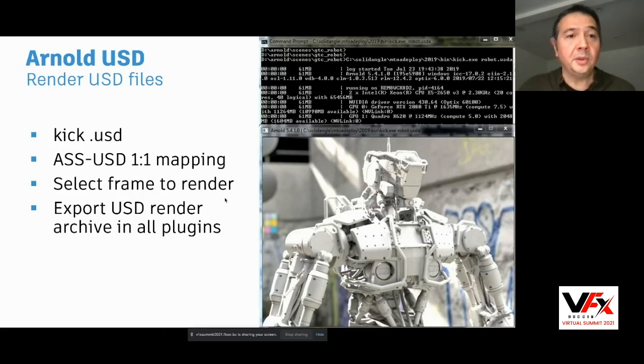So that allows you to export from any of the plugins we have. You can export to USD directly, and it contains the entire scene, the shading, the images, everything. Everything is in there. And there's really a one-to-one mapping with what we have in an AS file. The advantage of USD over an AS file is that it can contain several frames, like an Alembic file. So you can kick a USD file directly. So that's the first way to ingest and to work with USD.